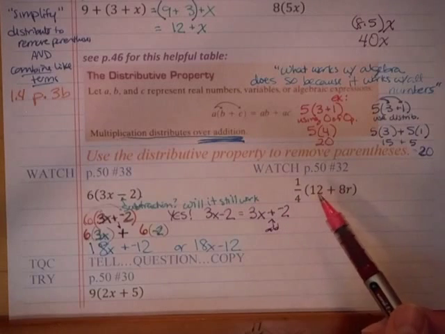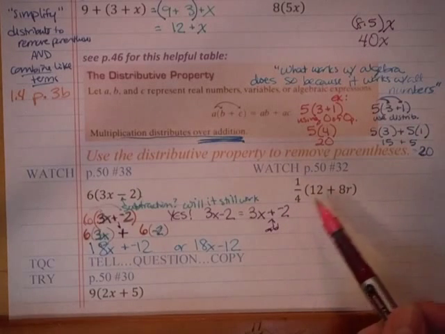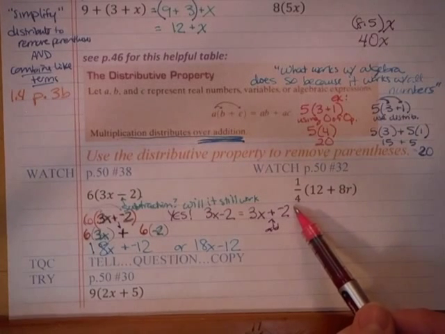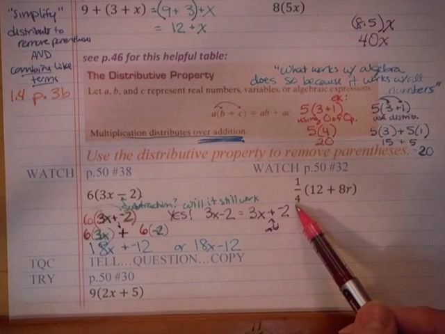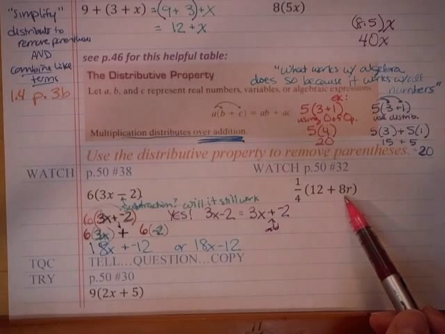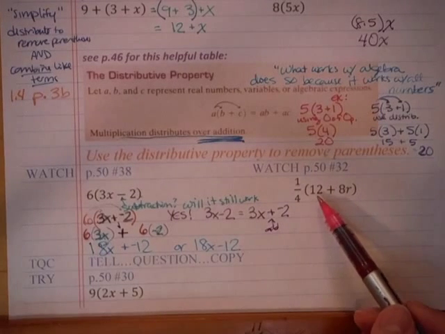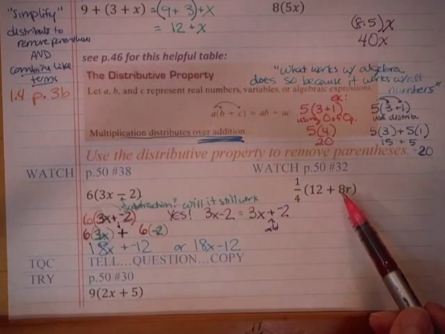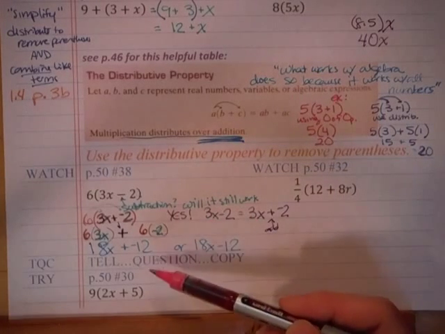In this case, 2 things are different that stand out to me. First of all, there's a fraction out front, and we are just going to get over our fears of fractions and decimals. We're going to say, bring it on. We are ready. We're going to know how to do this. Second thing I notice is that on the inside of the parentheses, the constant term is coming ahead of the term with the variable. Again, a little different, but it's not going to change how we do it.